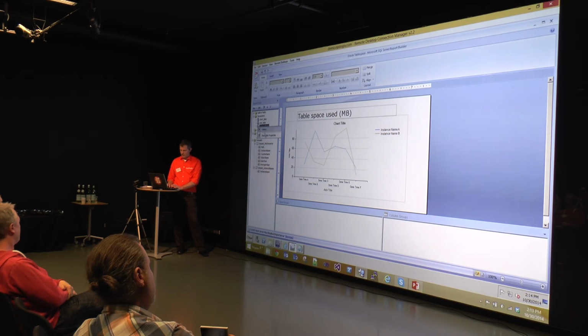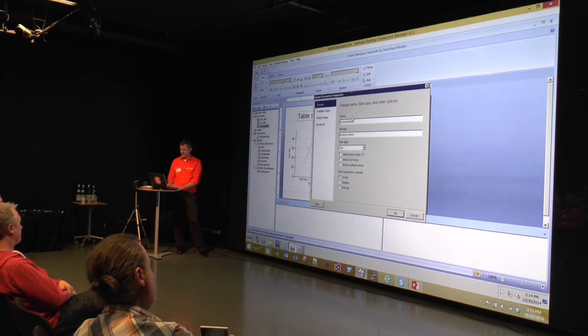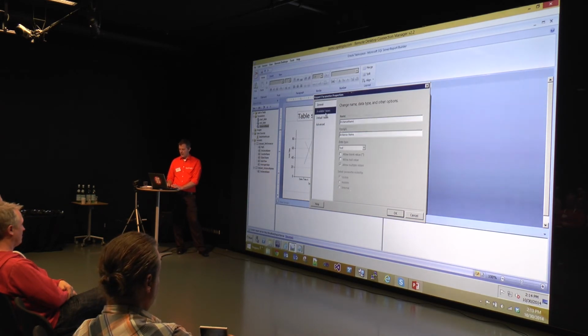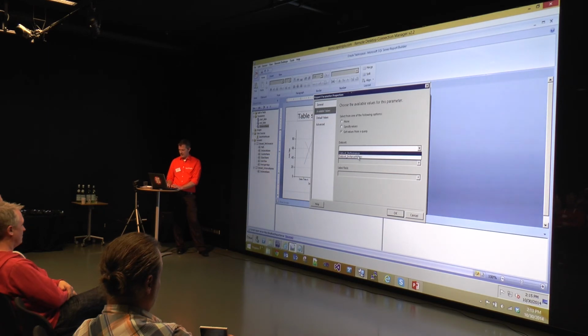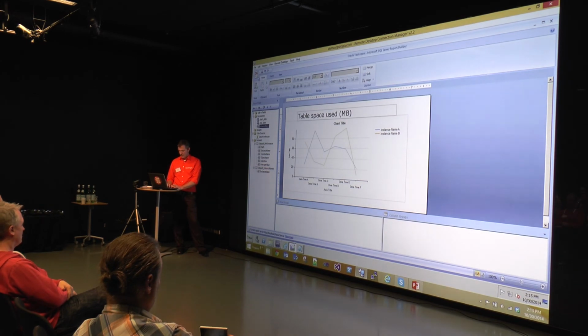We'll edit this one. And now we'll check the box, allow multiple values, because there are more instance names we can choose. And when we go to the available values, we'll specify that we'll get the value from a query, which we just made, and the data set is instance names, which we just made here. The value field we want is instance name, same for the label field. Click OK. Now we'll save everything, and if I didn't misspell anything else, then it should work.